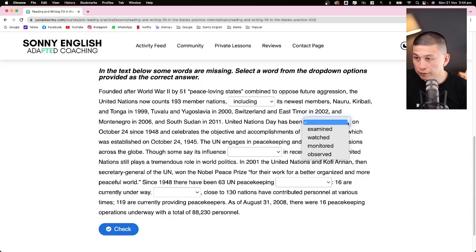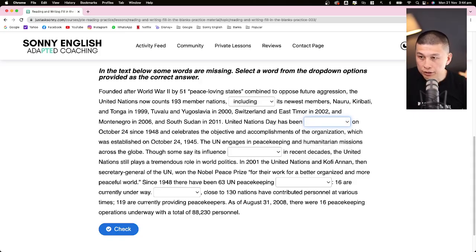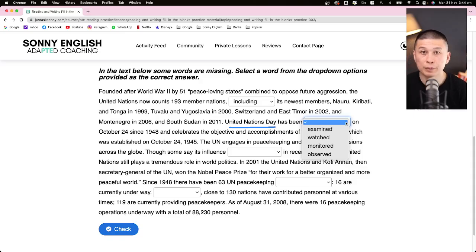This one right here, we have collocation. This is straight up a collocation here. Why do I say that? Because I can see that they're talking about United Nations Day, okay? So United Nations Day is a special day, right? Now, would you agree that not all holidays are meant to be celebrated? What do I mean by that? Well, when you're talking about New Year's, we celebrate New Year's, right? But there are some days that you're not supposed to be like super happy and partying and stuff like that. You shouldn't use celebrate for those days.